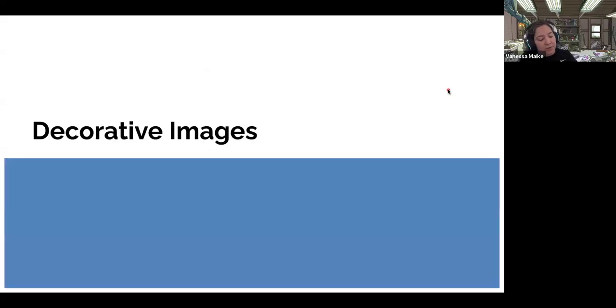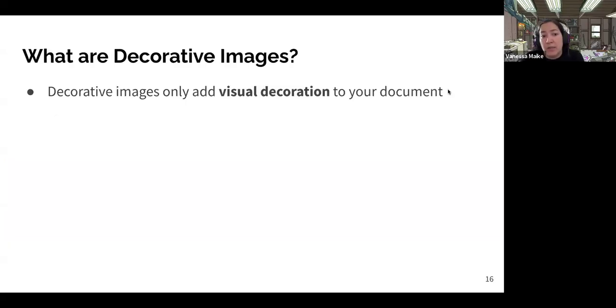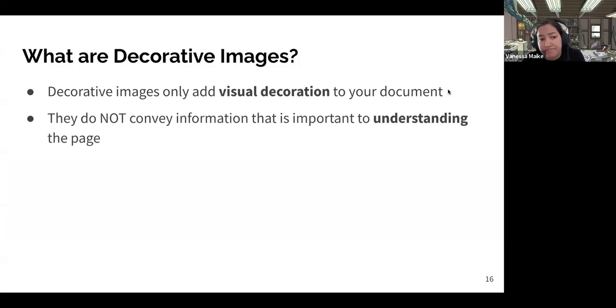Now, we're getting into the more problematic, or maybe the more gray zoned types of images, starting with decorative images. So first off, what are decorative images? Decorative images are images that only add visual decoration to your document.